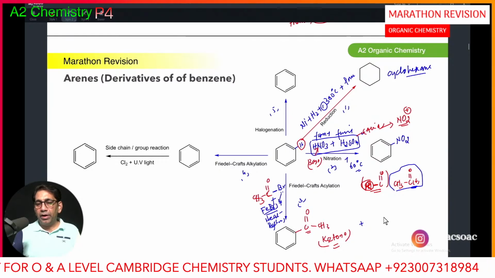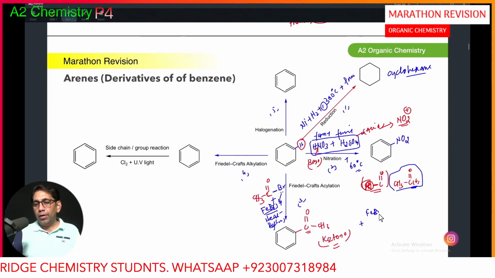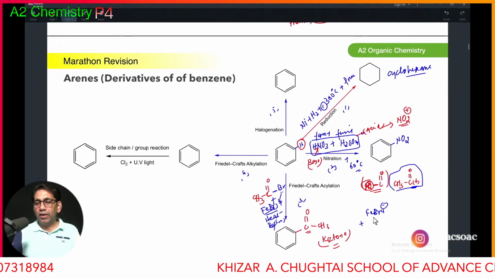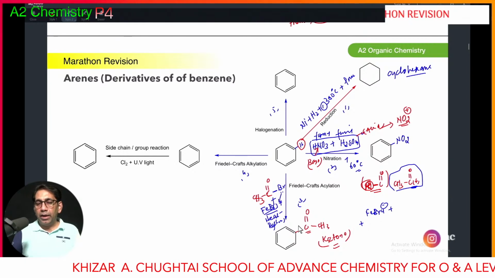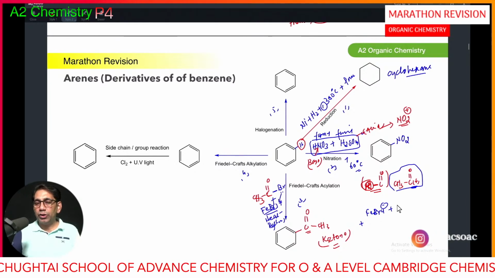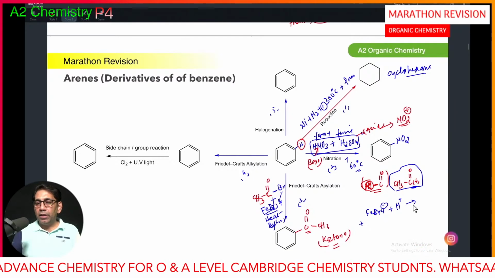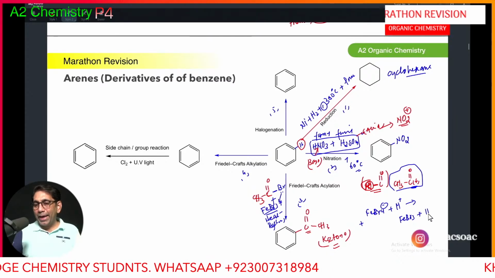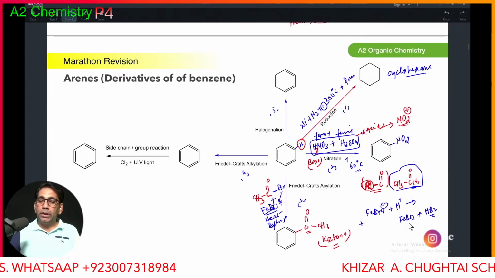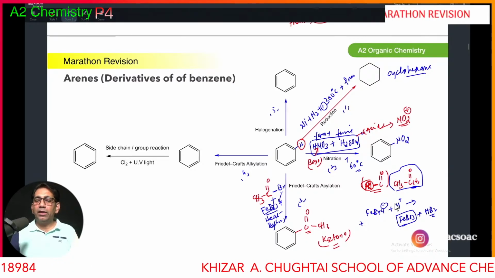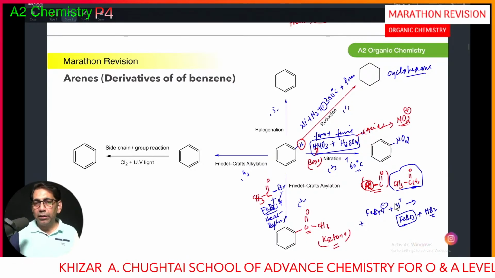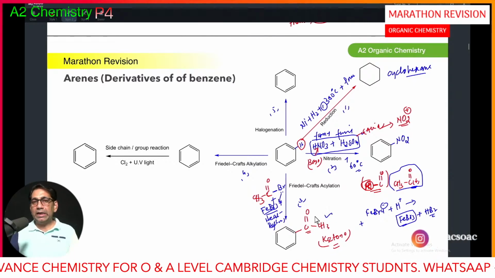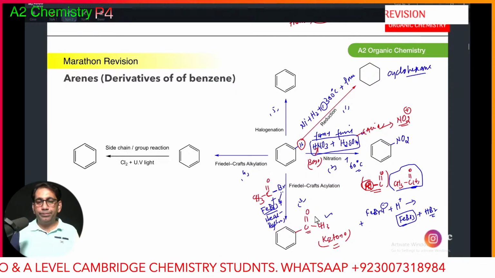So finally, after snatching this Br, this FeBr3 will be changed into FeBr4 negative, and here there is a removal of H positive ion. Basically, they mutually react to make FeBr3 back, and HBr is formed. So it means that this FeBr3, or sometimes we are using AlCl3, is acting as a catalyst. So in this case, we have synthesized an aromatic ketone.